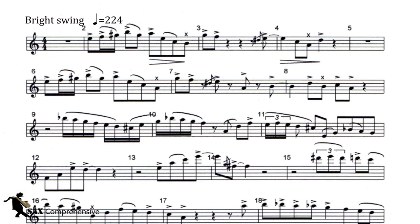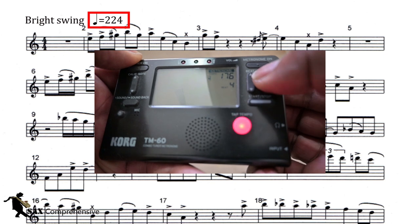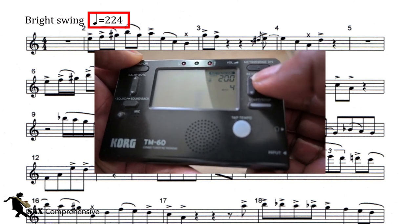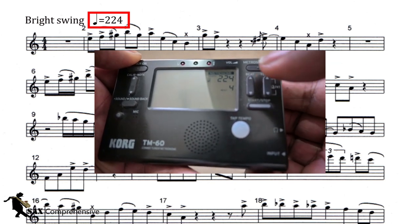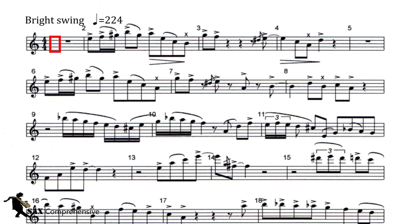The speed at which we play these beats is determined by the tempo, which will be indicated at the beginning of the music. One way to ensure that you are playing in time to the tempo is to use a metronome and set it to the correct tempo indicated, or you could play along to a drum beat or a backing track. Next to the time signature is the key signature, which indicates what key the music is in.